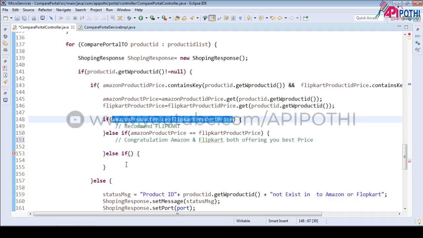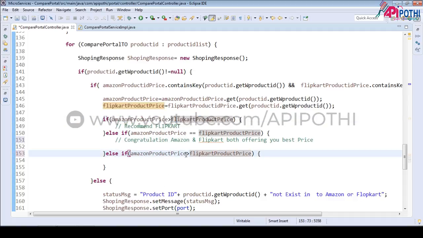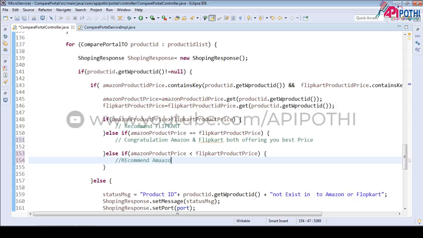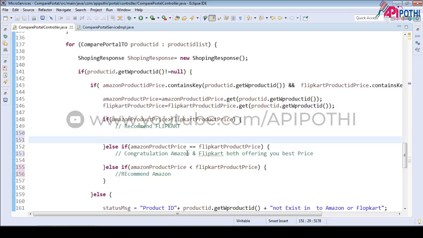If the Amazon price is less than the Flipkart price, then recommend Amazon. So we are done with this structure of the code.